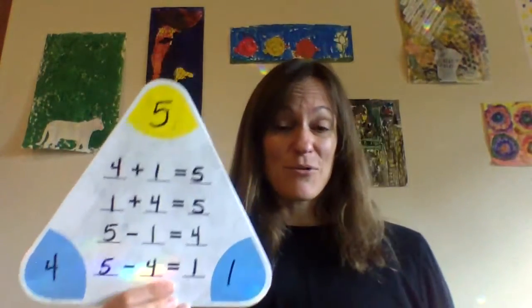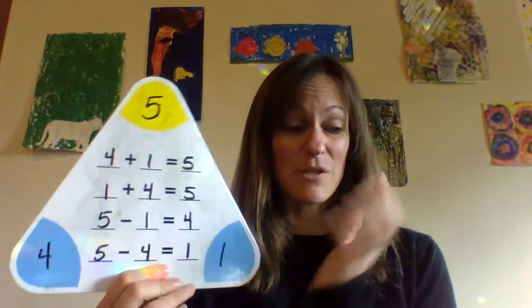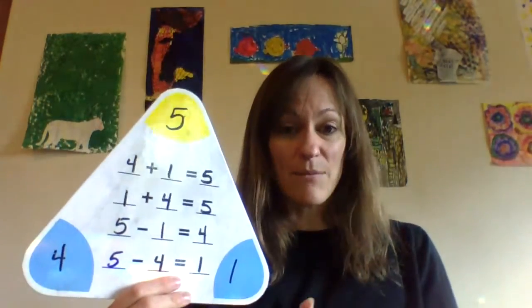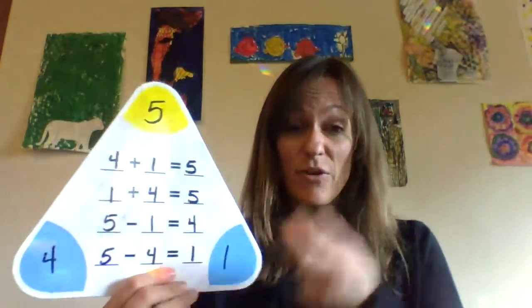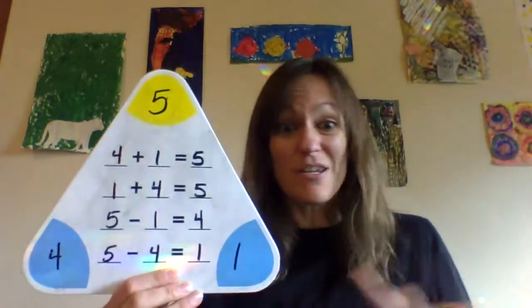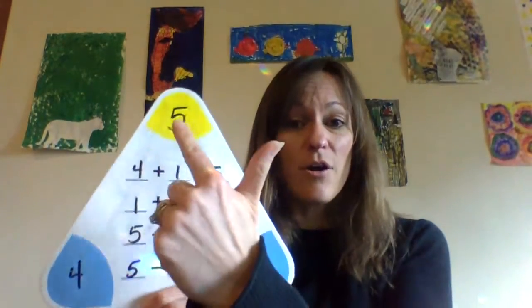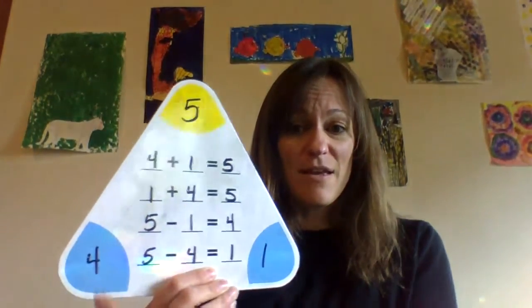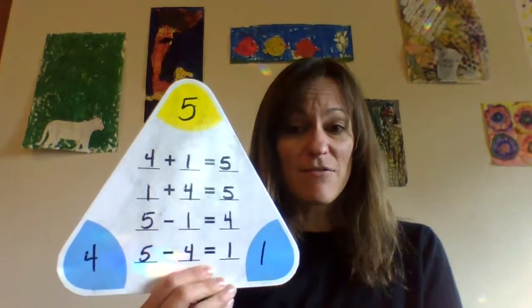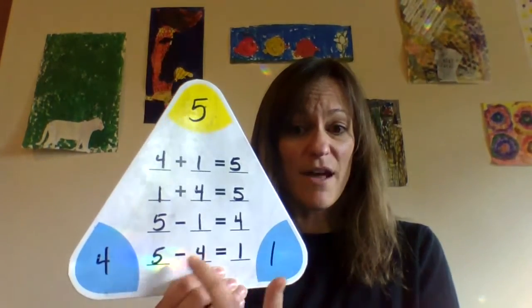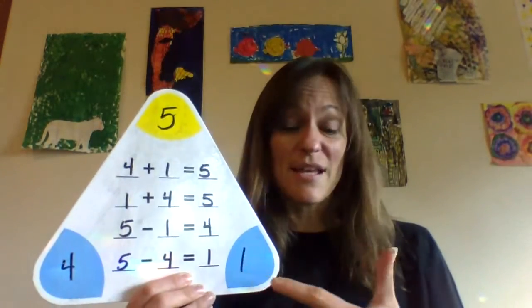All of these are different models or ways to think about all of the number families. We call them number families because they work together, and it looks like this. So we get to start thinking about math equations once we get really familiar with the way that a number decomposes, or two numbers compose to another number. This is essentially addition and subtraction. So our whole was 5. 4 and 1 make 5. These are our parts. 1 and 4 make 5. 5 take away 1 equals 4, or 5 minus 4 equals 1. That's how all of these things play together.